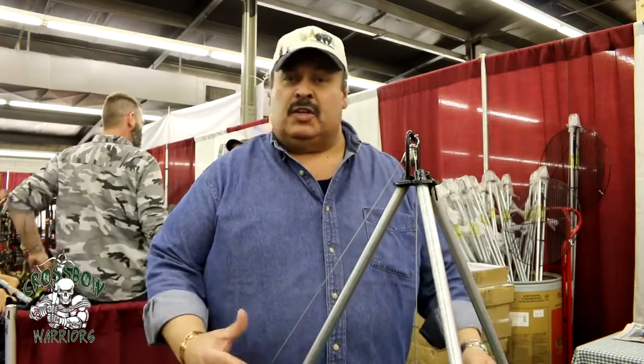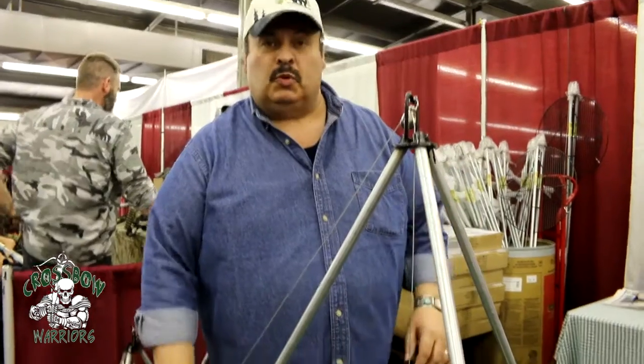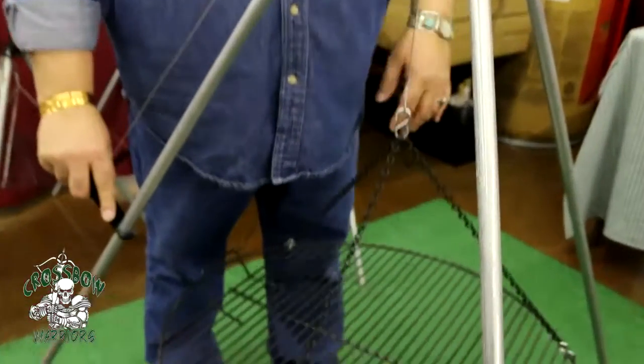If you've ever had an opportunity to cook over tripod grills before, you've probably experienced a lot of pluses and a lot of minuses. But with my special one that I make here, the cable system and pulley, it works very smooth. The pulley system allows it to move up and down no matter how much weight you have on it, very smoothly.